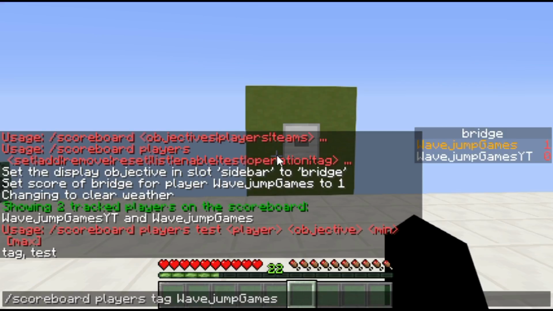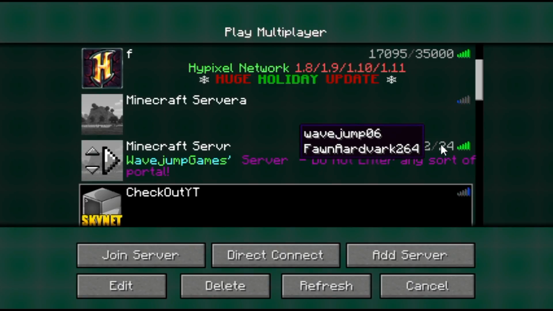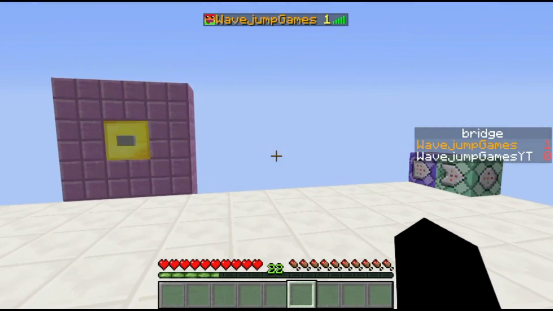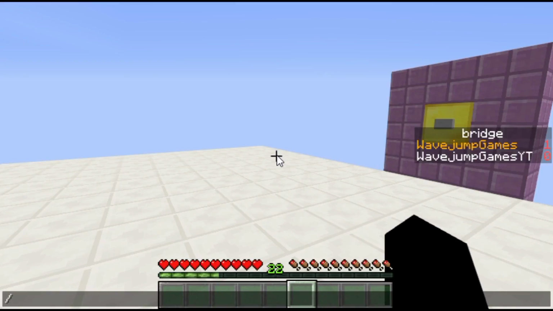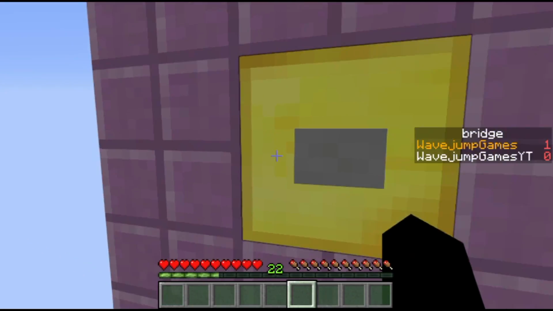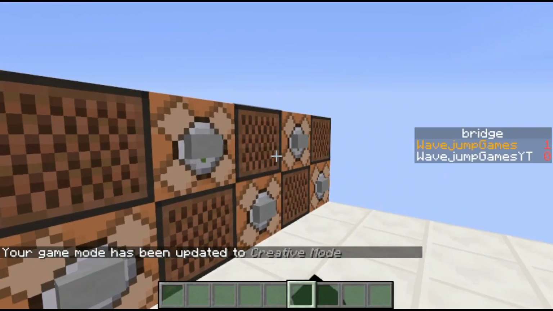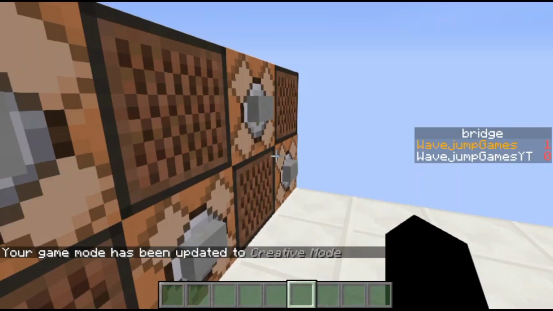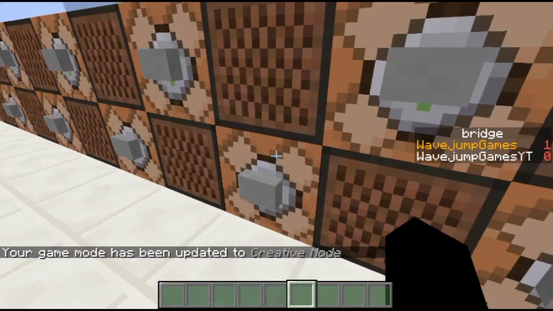So for example, I wanted to do tag Wavejump games add admin, and actually I'll show you really quick if no one's on my server what this does. Never mind, actually I won't do that right now. But essentially, yeah, the way tag works is you could have certain attributes set to a certain player. So for example, if I head over to my other area over here, then one of them here has the tag one, and yeah, obviously you're not going to memorize all of them. I mean, you could memorize all of them, but most people won't be memorizing every single tag here.